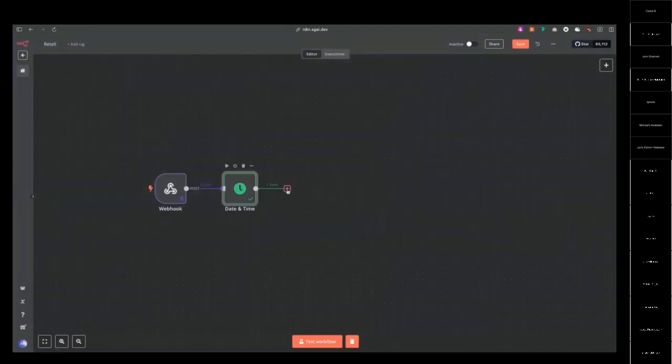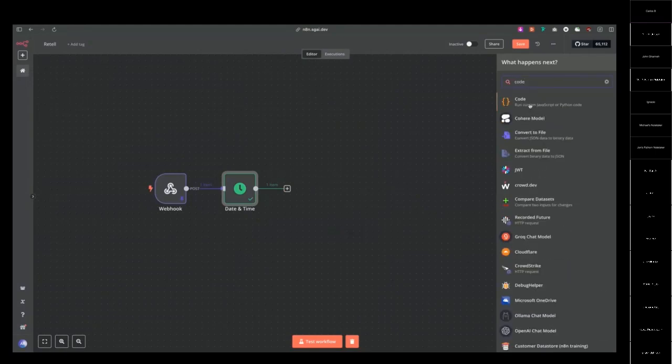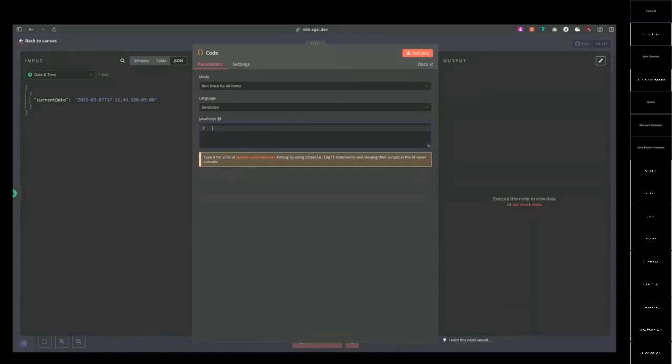So now we need to send this information back to Retell, and we're going to do this with the code node. So all you're going to do is type code here, and we just need to return the information. It's going to be super, super simple. All you got to do is type return, which all of these will also be in the Notion document. We're going to type return, and here we can type the dynamic variables that we want to use, right? So one of those variables could be the user phone.